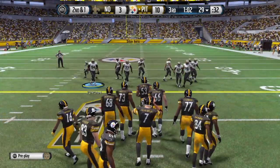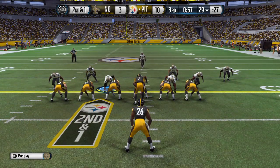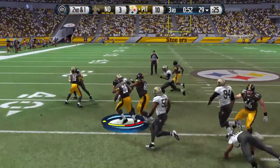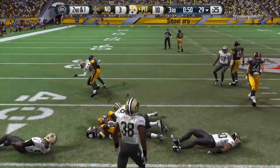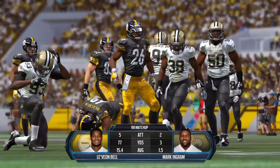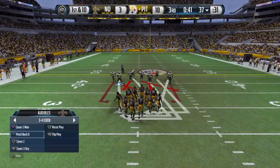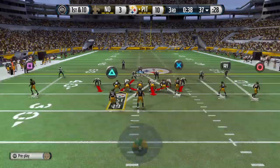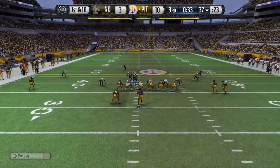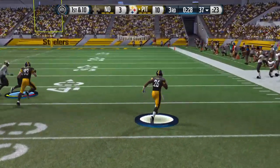Second and short following the run. Bell's lined up behind his quarterback as the single back — still powering ahead. Jordan that time in on the tackle. The running game has been going in opposite directions for these teams today, but it's still a tight game. Simple on the offensive side: do whatever you have to do to make it work. If you're running it well, stay with it. On the other side, you gotta find ways to deceive the defense. Change up — if you do that, your chances of success go way up.